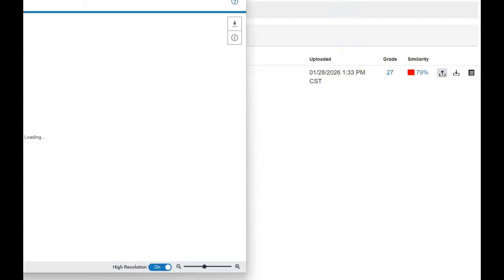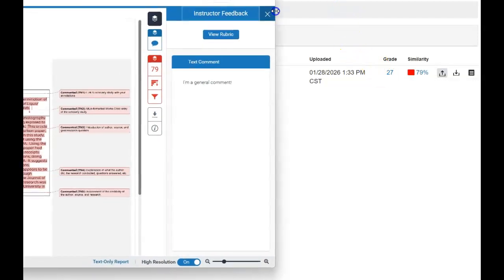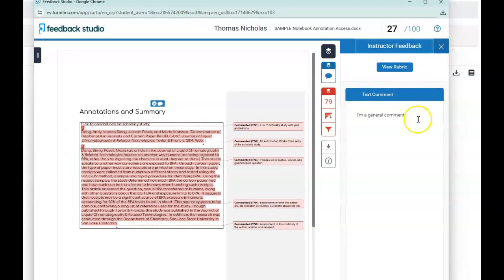This one happens to be really high. The other thing you'll see is a grade. So once it's been marked, it'll have a grade. Click on that number and it will pop up a new window with a bunch of feedback in it. Okay. Now, when you're in Turnitin here, there's a few different places you can get feedback. Number one, you'll see text comments and there'll be general feedback there. Often what I write there is go look at the in-text feedback, okay? Typically, I want to give you feedback inside the text.